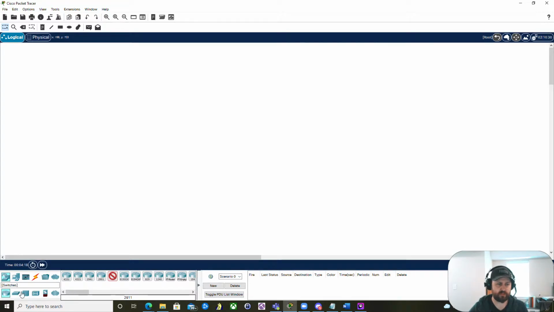So we have routers. By selecting the routers, you can see just to the right of it the different makes and models of Cisco routers that are available for us. We have switches, which are the different makes and models of some of the supported switches for Cisco. Then we also have hubs, wireless devices, and other types of components as well. If we look at end devices, we can take a look at desktop computers, laptops, servers, phones, tablets, TVs, smartphones, different things that we can add in.